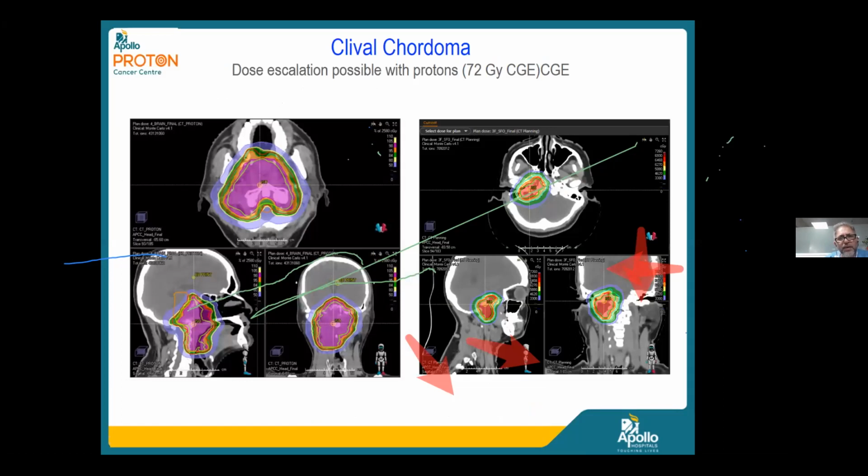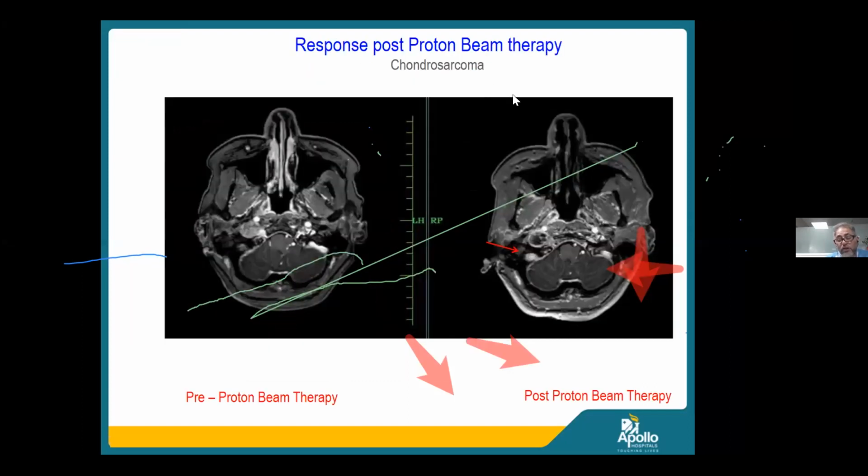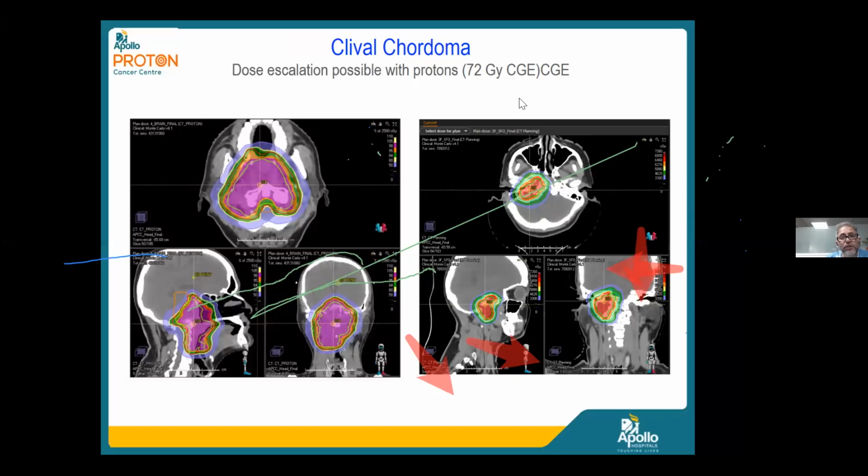One of the classic indications for proton therapy has traditionally been difficult to resect and difficult to irradiate skull-based tumors, both chondrosarcomas and chordomas. Even passive scattering was a useful, classic indication for protons, because we have to give a very high dose, as high as 72. We actually give 76 Gy now to these tumors.